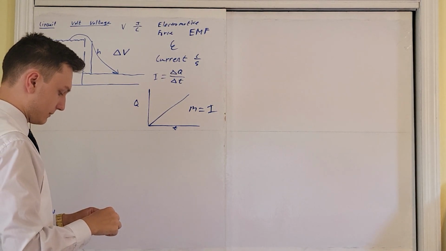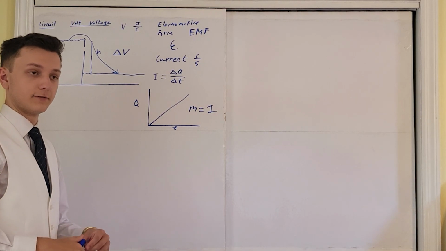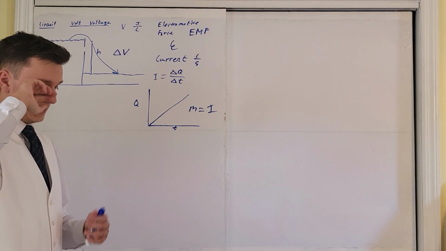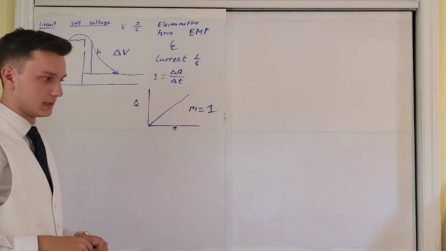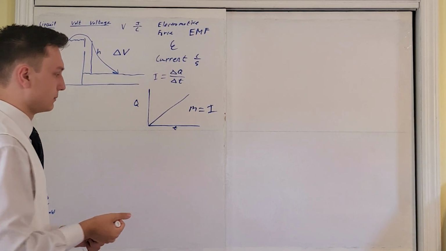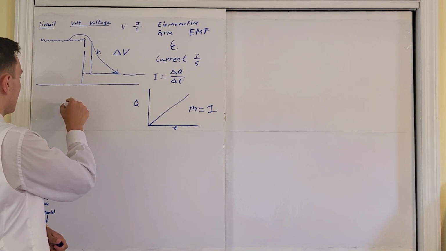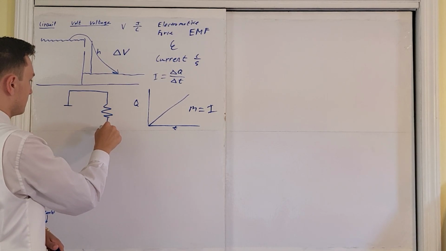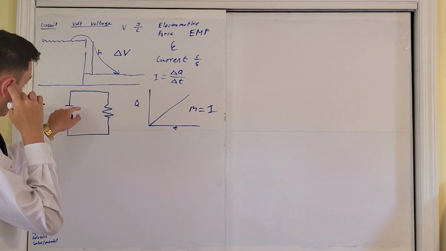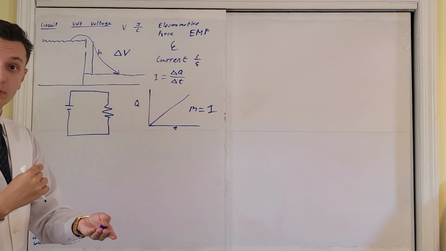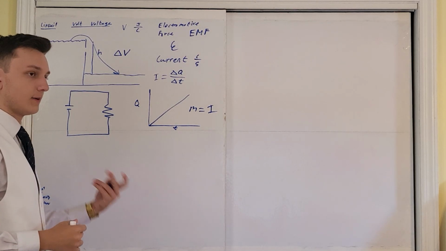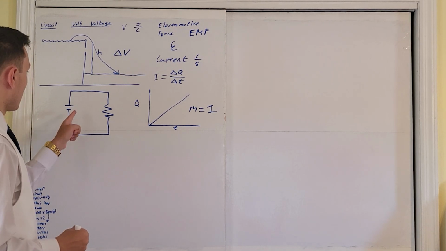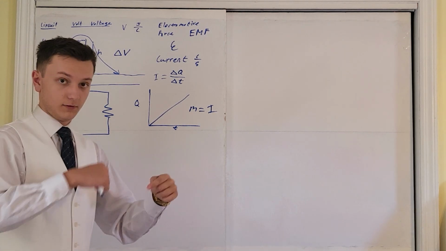Now, circuits will be drawn using specific symbols, and you'll see the symbols are very intuitive, but it's up to you to know what the symbols mean. No one's going to tell you what the symbols mean. All right, so I'm going to draw one out for you right now. Very simple circuit. You can see that it looks like a box, it looks like a loop, all right? And that is a defining characteristic of a closed circuit. A circuit is a loop. Charge must flow in a loop.